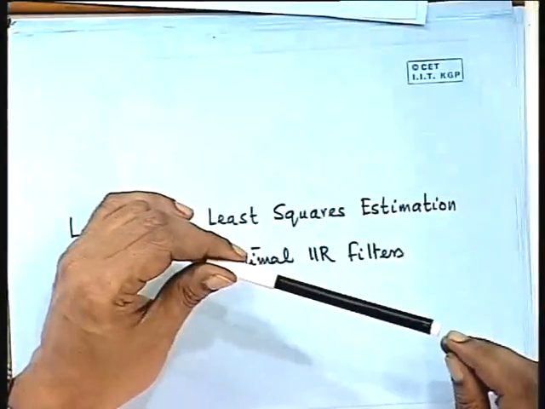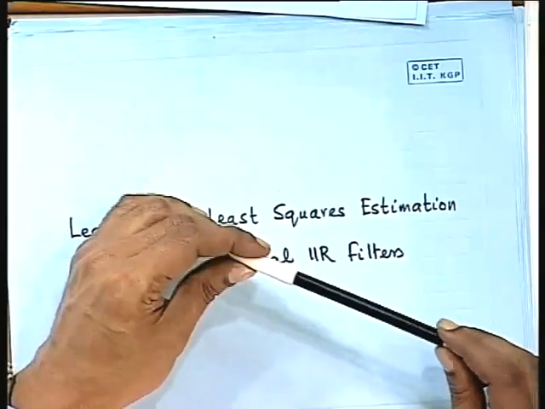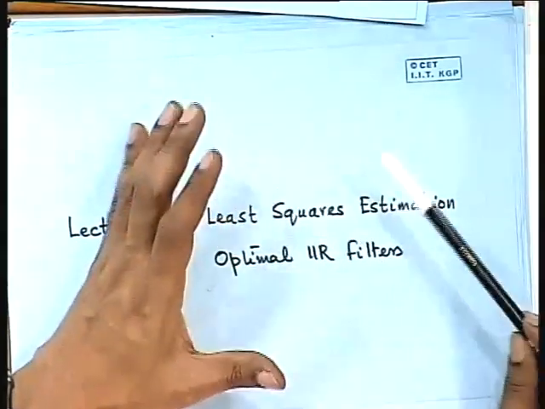So we saw how we actually talked about linear minimum mean square estimation in the context of FIR models, or all-zero models. Then we saw how we can estimate optimal IIR models, and we saw that it employs the concept of innovations, the concept of pre-whitening, and a lot of other things.